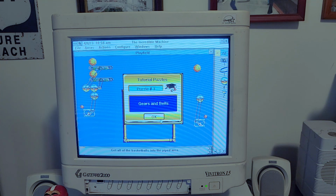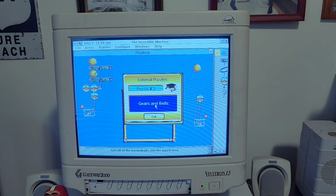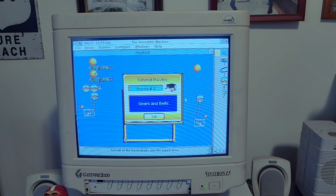And I remember my dad ordering me the full version of this game, and I was so excited for UPS to deliver it. This was in the fall of 1996. He took me out to Pizza Hut for supper and got a personal pan pizza, and I listened to the jukebox they had there. I was probably playing the Eagles, or I don't know if it was out at the time, the soundtrack to Space Jam. And then we came home, and right there on the porch was a box with The Incredible Machine, and that's what started my love affair with this game.